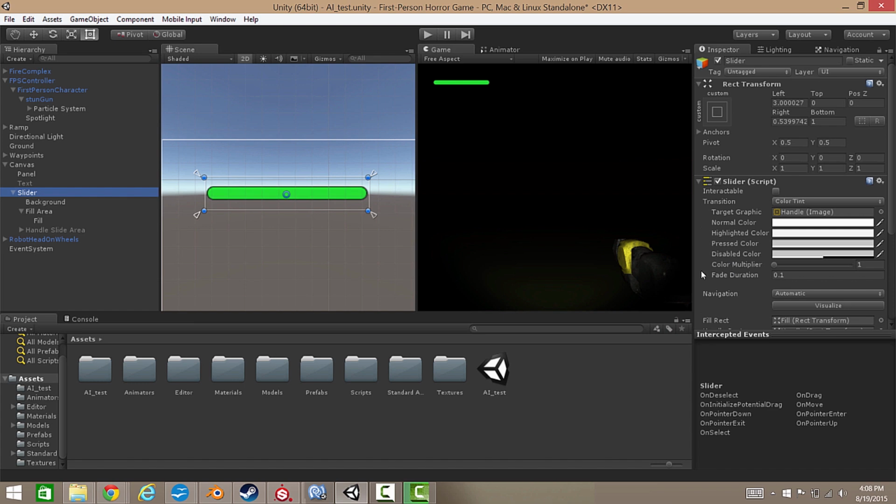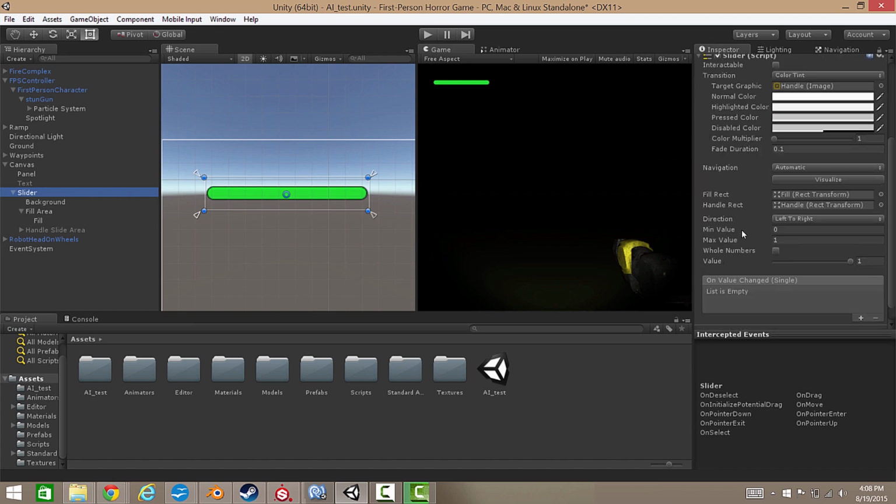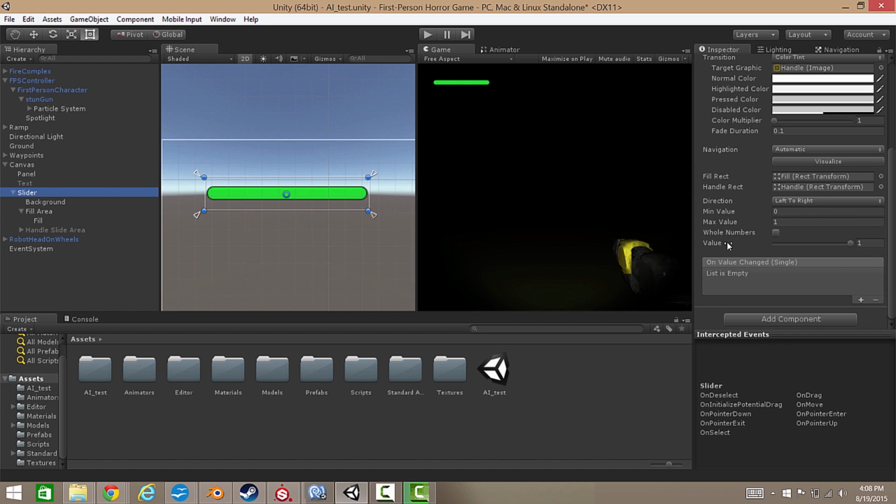Cool. So next thing, you need to check down here in the slider component. We can see that the value is set to 1 currently, and if I move this, you can see how it's being adjusted over here. So it goes between 0 and 1, and we'll have to adjust for when it gets to 0 so that you don't have this last little bit there, but this is just showing you how this works. So we have a slider here we can adjust. We want to adjust that via code.